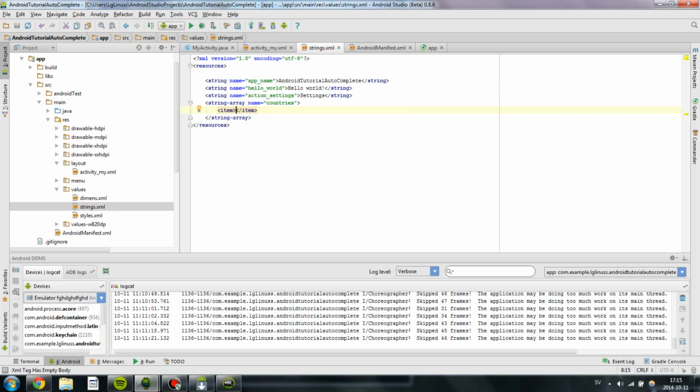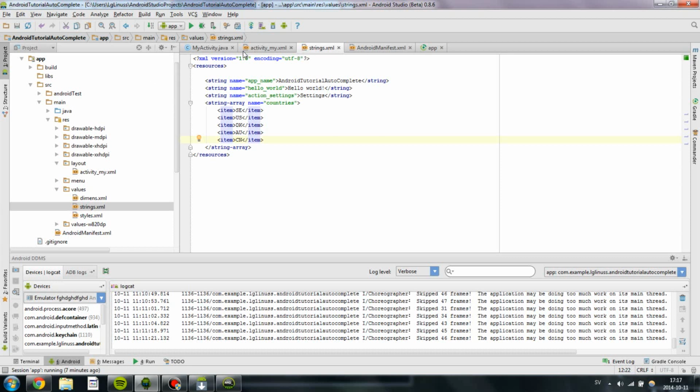For example, we want the first value to be SE, or let's say Sweden, and maybe the next item in the drop down menu is going to be US or something like that, and let's just get some others like DK, and let's put in AU for Australia, and then maybe one more. Let's put CN, which I believe is China. So basically when the user presses our spinner view, this list will be displayed and the user can select one of them.